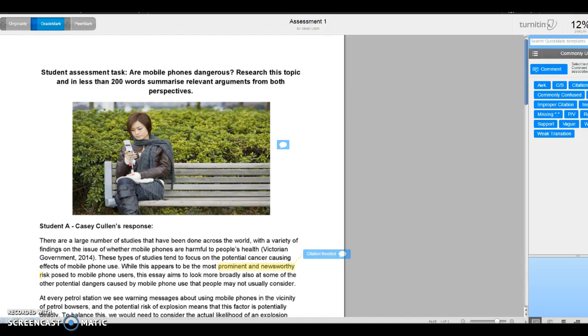So what we can do is go back to our assessment, and I can click on comment, and it will come up in the assessment. This is where I can write whatever I like. Great introduction, you've done really well here. This is where you will understand what your marks and comments need to be, and the comments that go in there will be from your moderation process with your UC. But you'll see here, I'm just going to put XXX, and just to show you, I can hit save. And once you've written that comment, you can move it around.